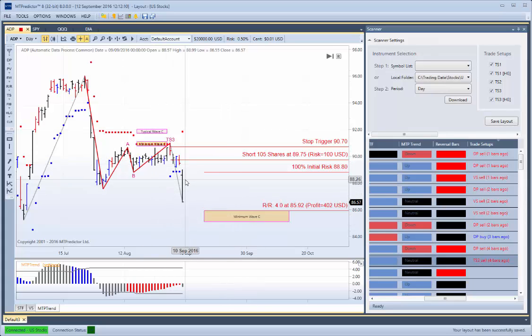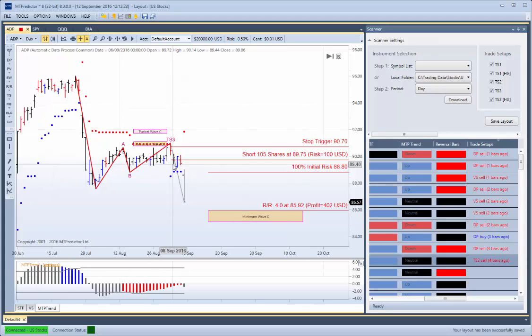This is what successful trading is all about. It's about keeping your risks or your losses constant. And this is a good way of doing this with our draggable entry and stop lines and our risk reward tool, because it basically allows you to adjust when you get a gap open like this.